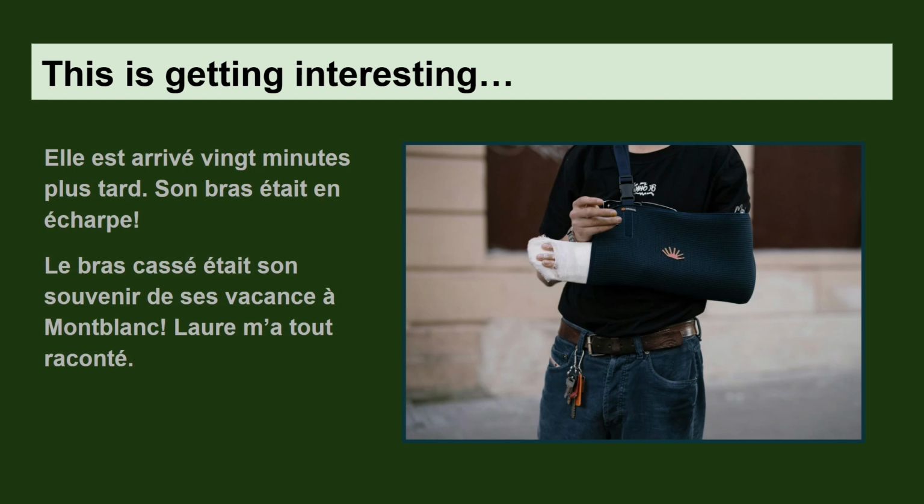Le bras cassé était son souvenir de ses vacances à Mont Blanc. Laure m'a tout raconté. So, le bras cassé is not only her physical condition, but it's her mental condition here because this is her memory of her vacation. But there's some other memory that's coming up here as well. So, let's get to that one.